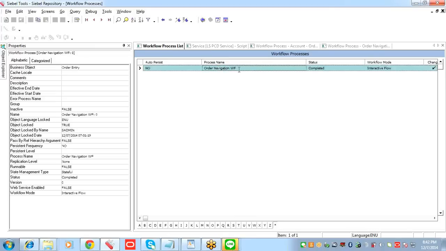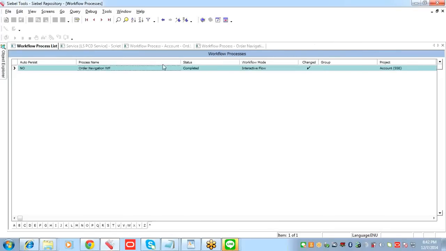Just go to the tail of the workflow. It is saying that you can't call the interactive flow in a service flow, because the parent workflow mode is service flow and the child workflow mode is interactive flow. I selected interactive flow because the interactive step can be used only in interactive flow. You can't use that step in service flow mode. So that's what I selected when editing the workflow: workflow mode as interactive flow.